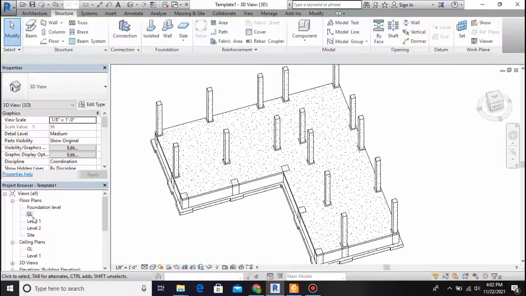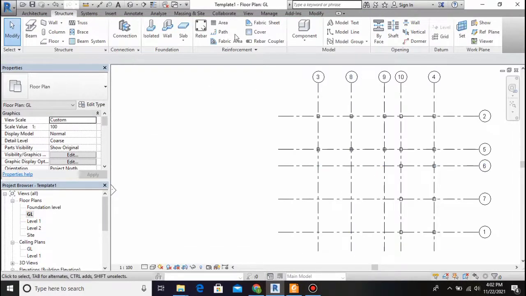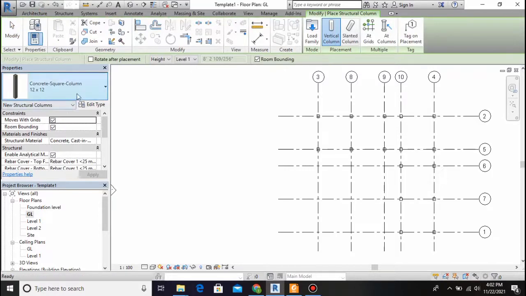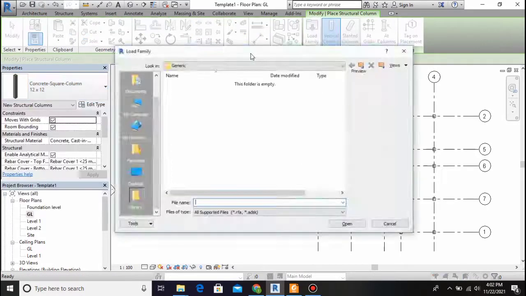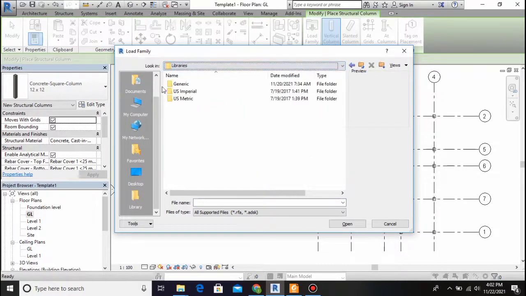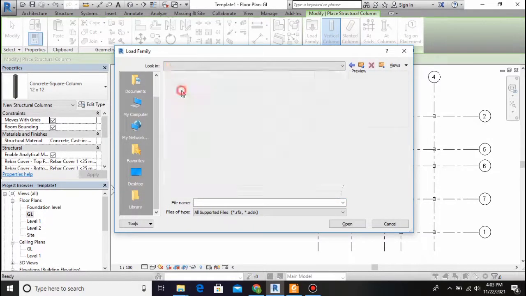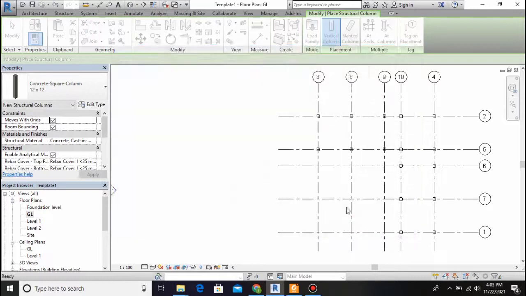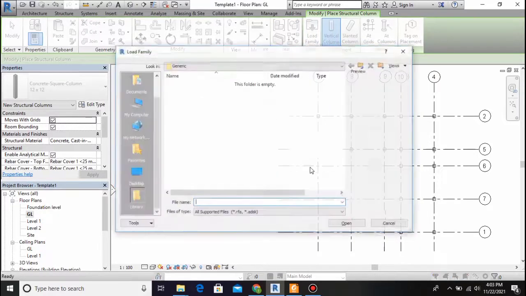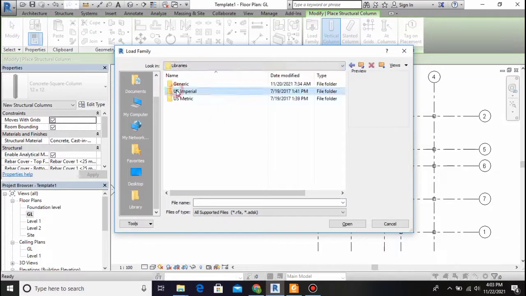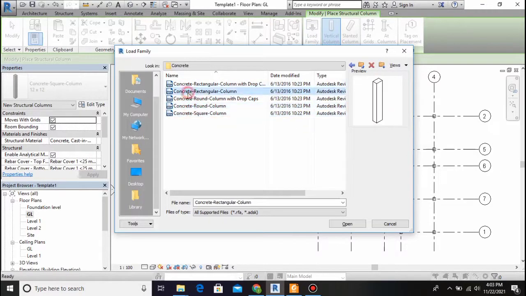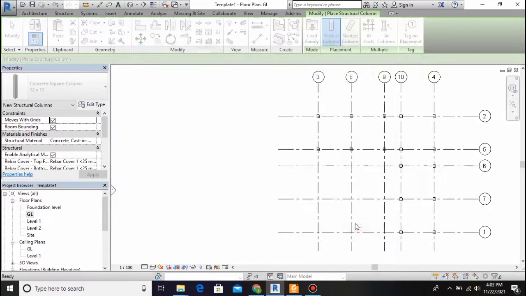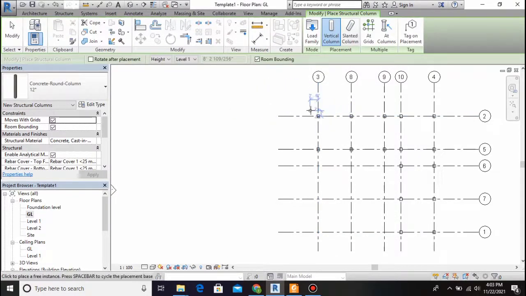Since these are the veranda columns, if we add rectangular ones it will affect the aesthetics, so I'm adding round columns here, which look more beautiful on the veranda. So load from the family and this time select circular. I actually selected the architectural one, so I will select the structural column, concrete, structure column round. Okay, open, and now add to the grid points.